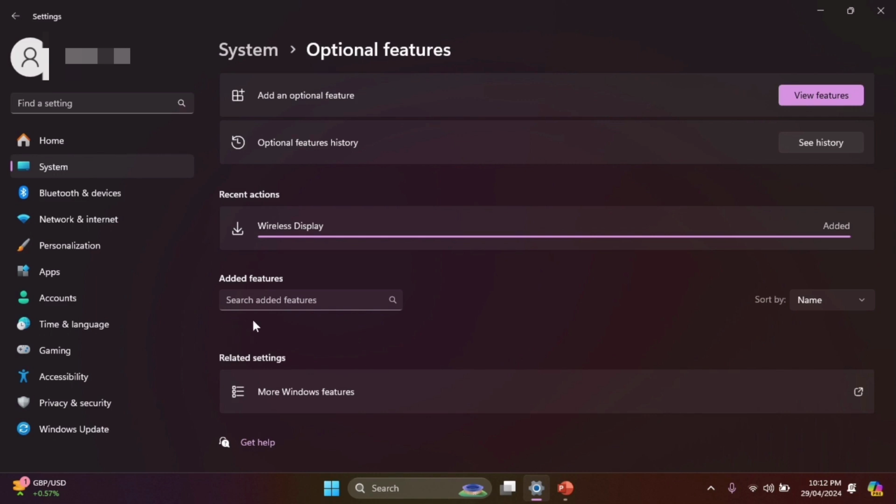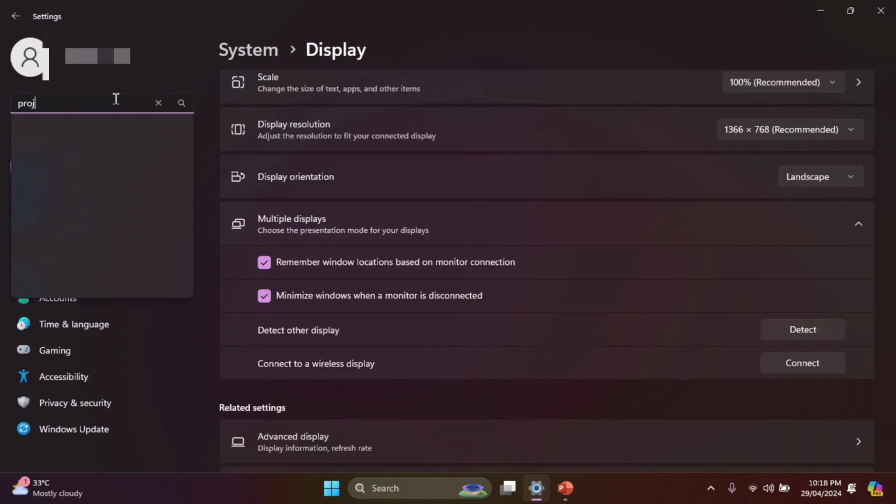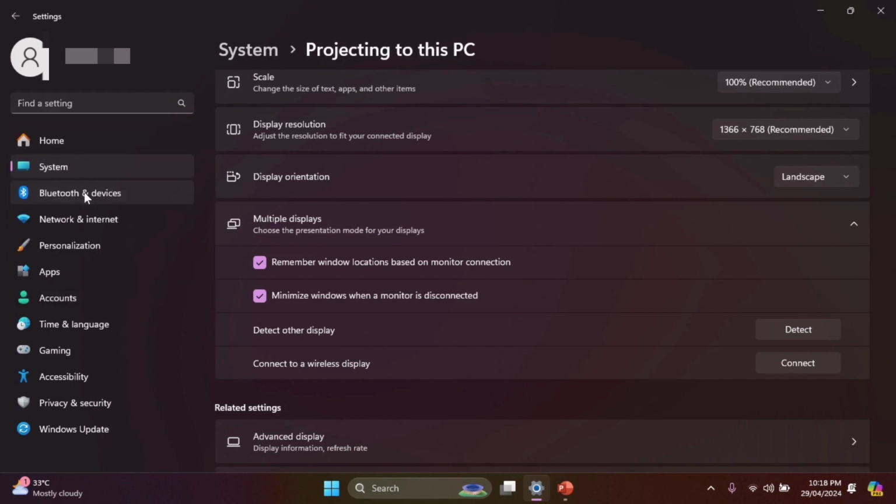See here, it's loading now. Once completed, you can do it. Until then you can wait. It will take little time only. You need to wait. You should not do any other background work. Now it's been completed. You can type projection setting over there.